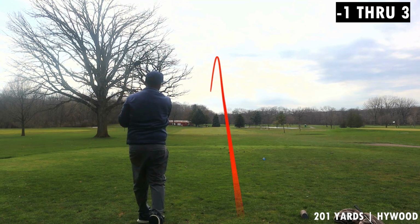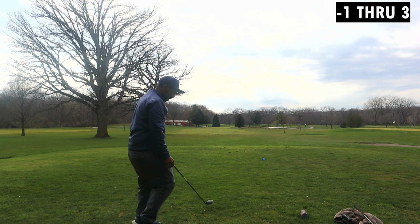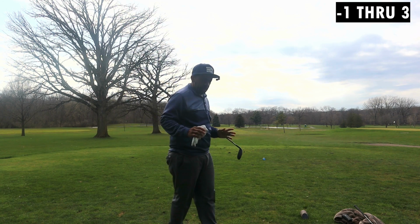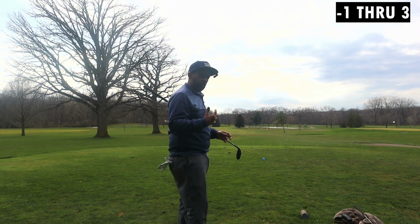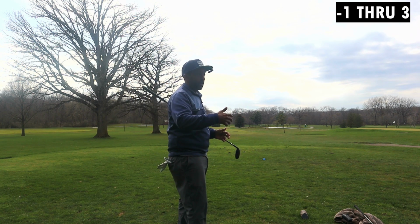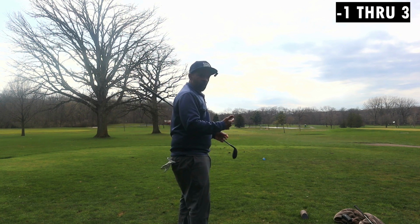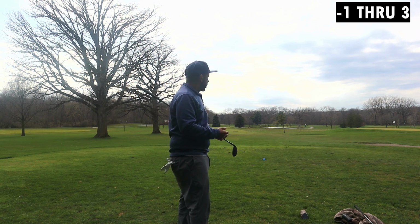Off the toe a little. It's going to be a little short. I still believe it's within our 10%. Matter of fact, I know it's within our 10%. So when you don't have something to carry, I know that most golfers hit it short of the flag, and it's better to hit it short of the flag, especially when you have a blue pin, as long as you're hitting it on the green. If there's nothing to carry in front of the green, there's nothing wrong in this scenario, hitting it just in front of the green. Got an easy little chip shot.